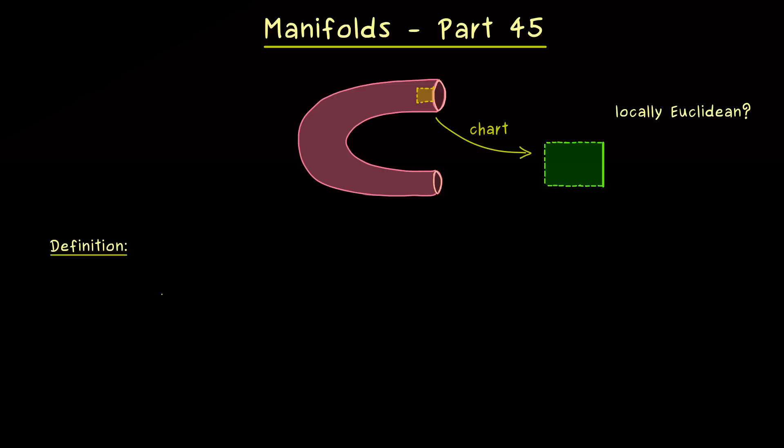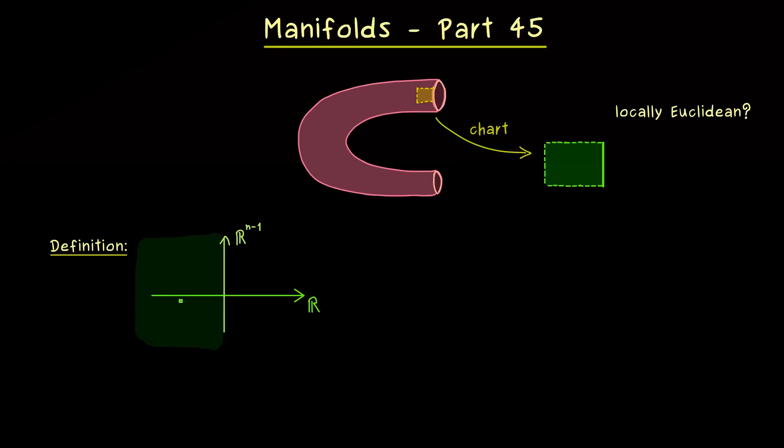So let's first define our new half space, the truncated Rⁿ. This one can be nicely visualized on paper. Just pick the first direction as the x-axis and all the other directions as the y-axis. Hence here we have R and there Rⁿ⁻¹. And now in order to get the half space we simply say we only get the things here on the left hand side. So the whole space stretches in all directions on the left hand side but not in the one direction on the right. So this is our half space and we can easily define it as a set. So let's just say that we have n components in our Rⁿ and now the first one x₁ is not allowed to be positive. And that's the only thing we need.